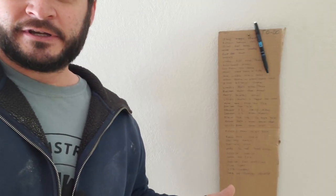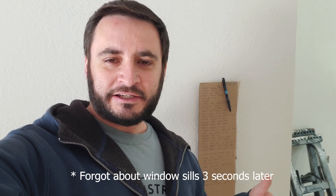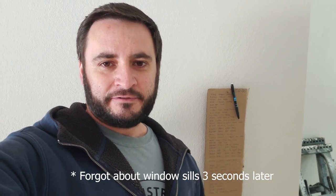All right, well, got all the doors and trim painted, and I'm sure there's a little bit more to do, but I don't think I can mentally do any more painting today. So I came to my list here, things to do, and checked those off. I think the next smart thing to do is move on to the baseboard, getting that installed as much as I can. And then I'll probably go on to windowsills and see what I can do there, and then back to the list and see what else I can get done. So for now, I'm gonna get the air compressor fired up, take my saw outside, and move on to baseboard.